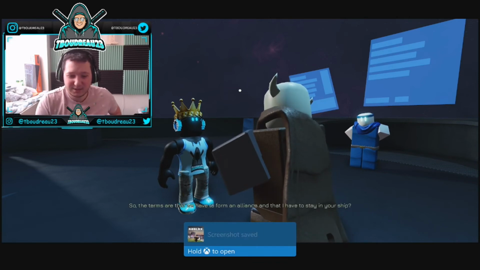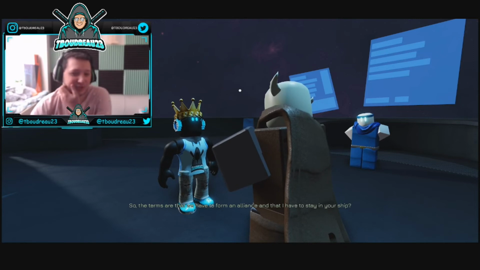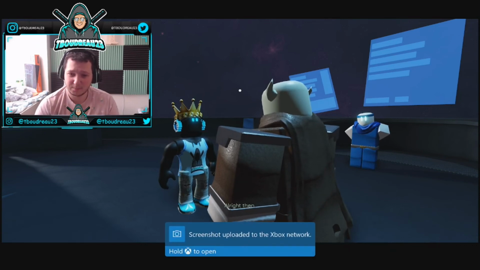Take a screenshot. That's cool, too. I like this. So the terms are that we have to form an alliance and that I have to stay in your ship. Okay. So that means maybe we're going to be able to use some of his troops as our own towers now. All right, then.